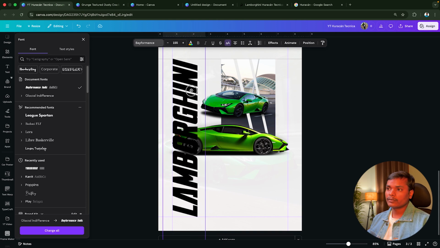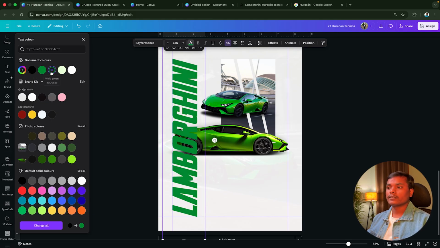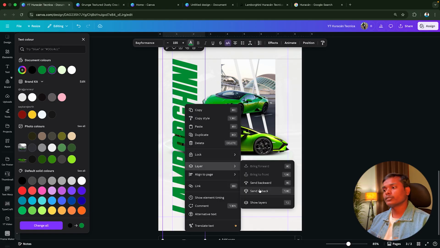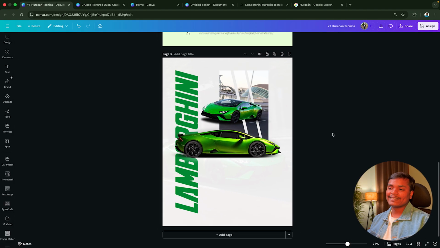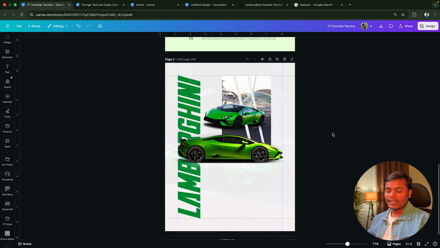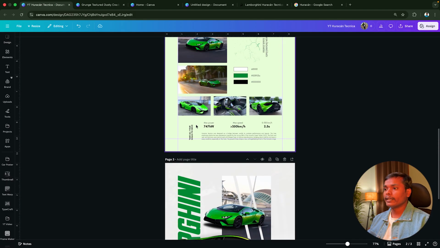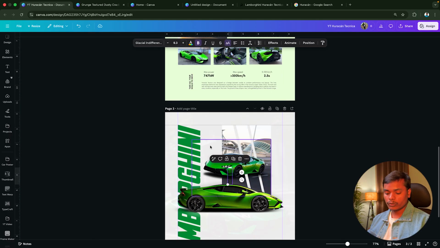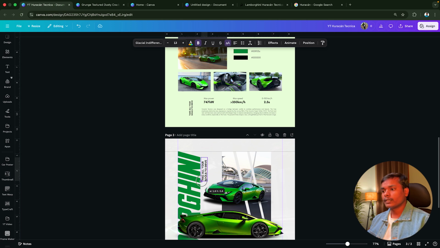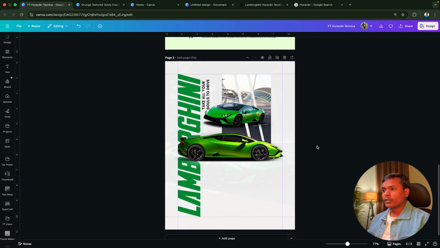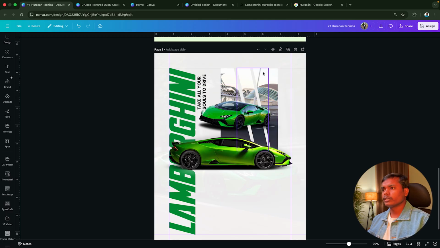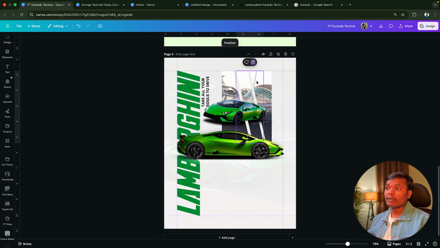I will drag it to the edge of the ruler, and I will change the color to this color, or this color also, and send it to the back by going here. And now you can see how my design is looking much more attractive than earlier. I will press Shift R once again, and I will add the other text details from here. I'll copy it, and I will place it here, make it a little bit bigger like this. Now it is okay, and place it just like this. Okay, and here you can see that this is coming above this car, but don't worry, we will make adjustments. We will change the placing.